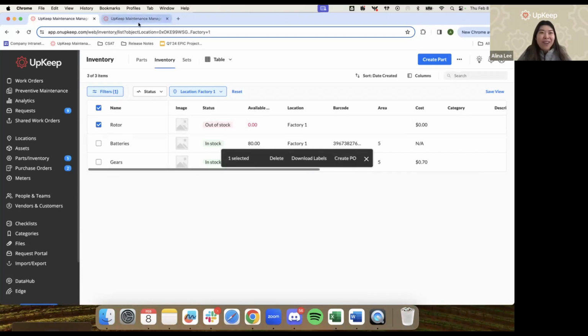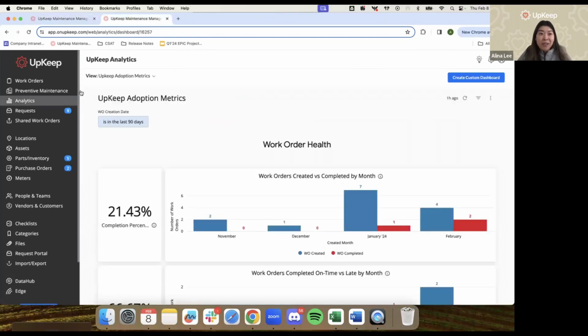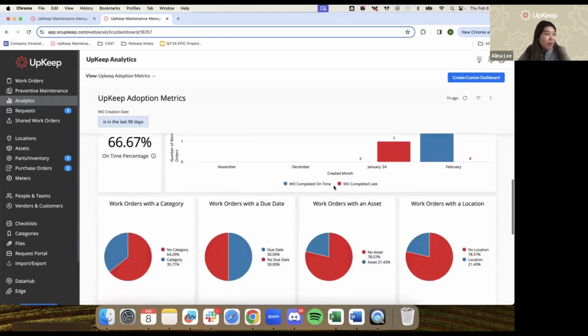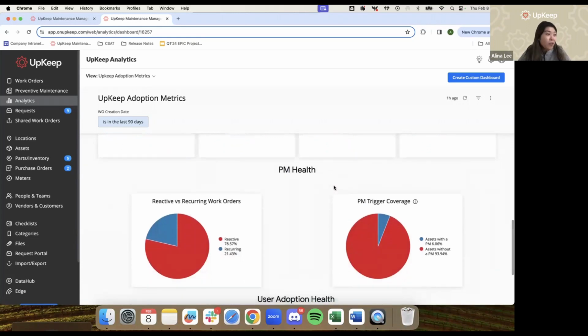All right, and moving on to the second feature, we have something very exciting, our new analytics dashboard. So with this, the purpose of this dashboard is really to give whoever is the consumer of this data a high-level overview of how well your team is taking advantage of the UpKeep application and a tool as a whole. It's mostly concerned with, are you creating work orders in UpKeep? And just how is your data hygiene? And are your users active, not so active, things like that. And it's mainly to give a pulse on, just making sure, are your teams executing on those work orders?